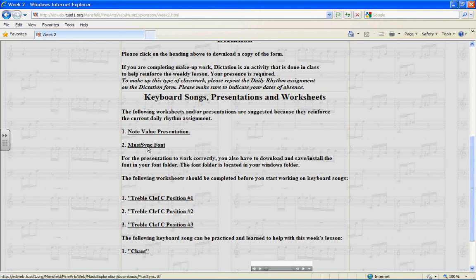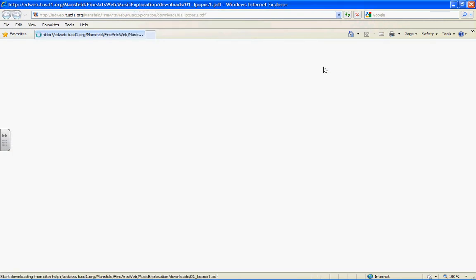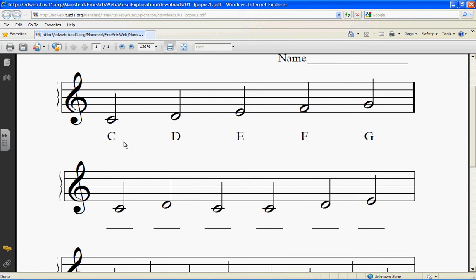Here you have worksheets on finding out what the letters are, and I'll just show you this very first one. It's really simple. It gives you the answer right up top, and it's practice so they can see what the letters are. You have from regular C position on a piano keyboard, from C to G for your 5 fingers, and then here it's just a matter of identifying where they are. And it's a worksheet that you can work on at home to give yourself a little test to see if you know what the letters are.